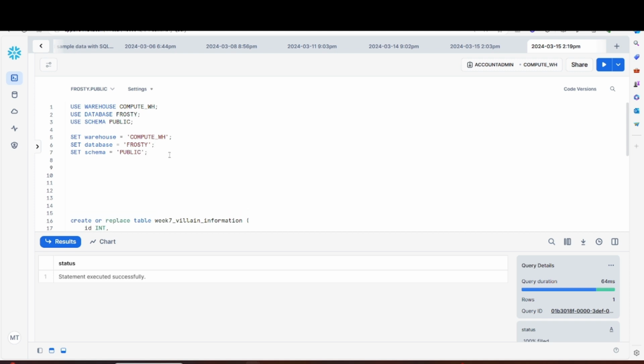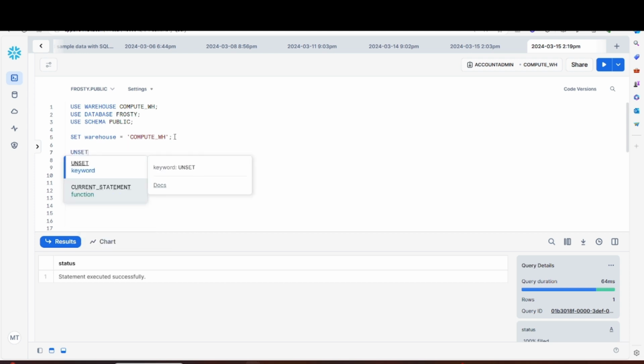And in order to use the use function in here, it's not going to be like use compute warehouse. It doesn't work like this, right? So what I'm going to do is you say use warehouse, right? Similar to this above, but instead of calling it compute WH, I want to call this warehouse, right? Of course, it's better, let me quickly unset this, right? It's best to call it something else. So unset warehouse. So I'm just going to see if this works like this.